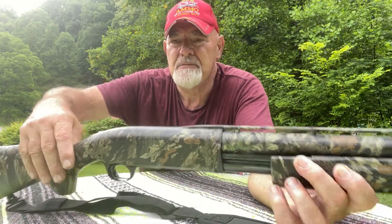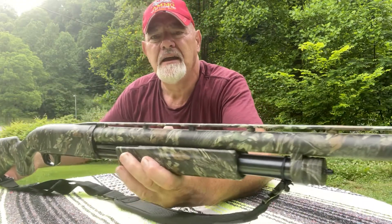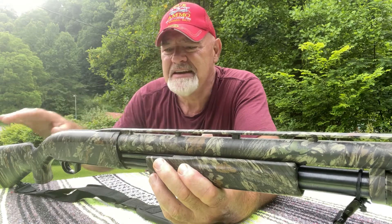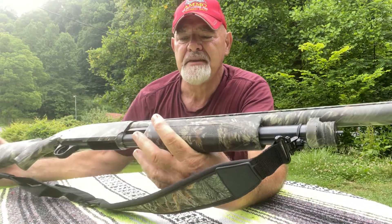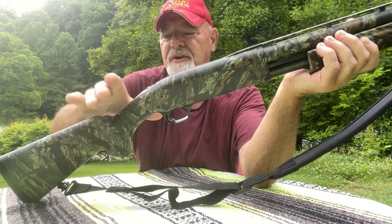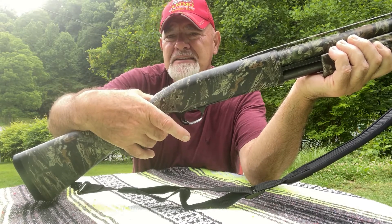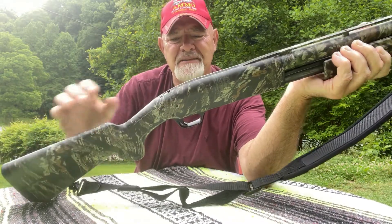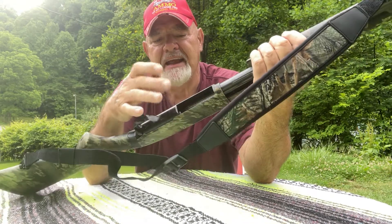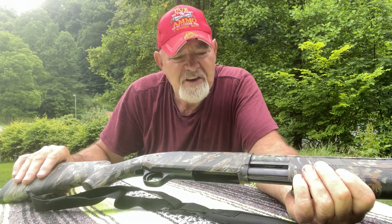From end to end it is 48 inches long. It has a 26-inch raised sight bead barrel, and the trigger is positioned right where you want it with your hand grip — it's so easy to reach. Isn't that awesome? Now of course it's the only one in the Browning line that I know of that has both bottom load and bottom eject. That is very, very cool.